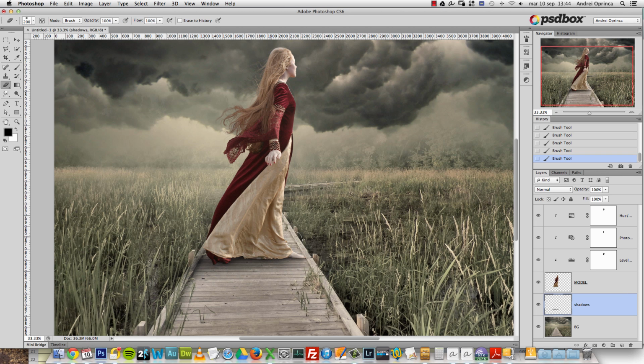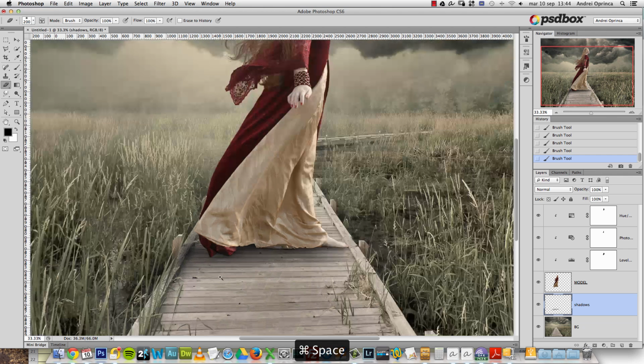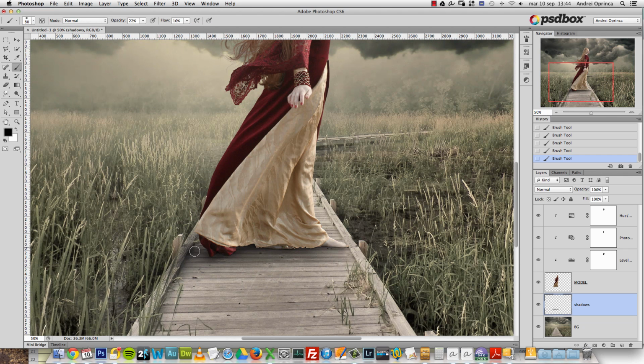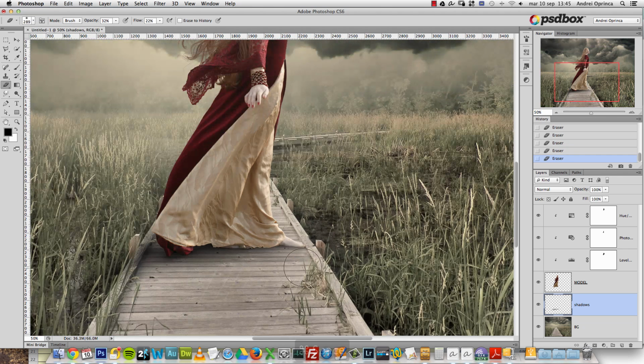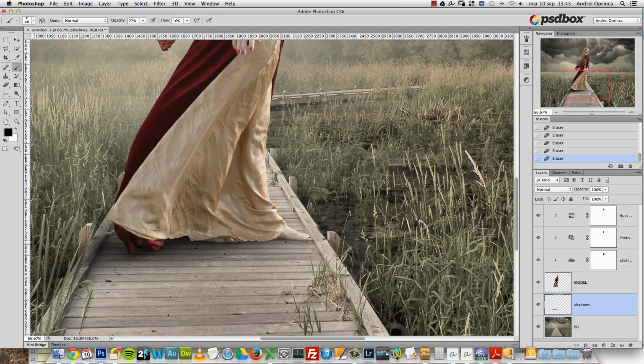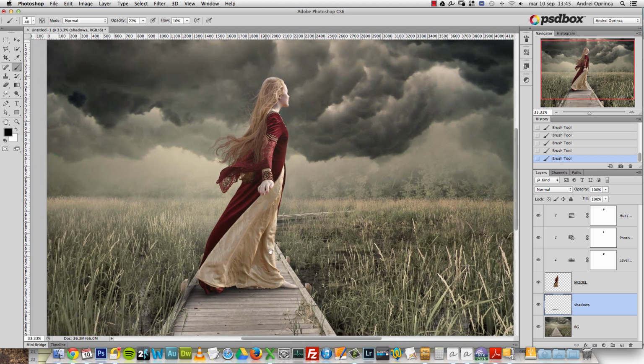And if you want to delete some of the shadows, again, you can use the eraser tool if you really need to remove the shadow, because right here I like how it looks. I would like to paint a bit more here, but in general I like how it looks on this part, but here it's a bit too strong, so I will get the eraser tool again. I'll use a big brush and use a really low flow and opacity of about 20 or 30, and just with the soft part of the eraser paint here like that, because I wanted to take away some of that shadow, and maybe it removed a bit too much, and paint back right here where the woman touches this part here. Okay, so that's my shadow there.